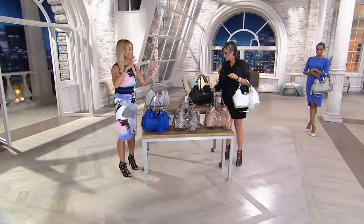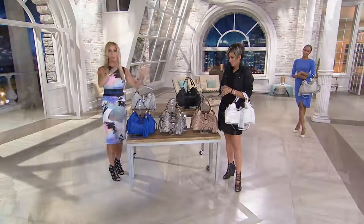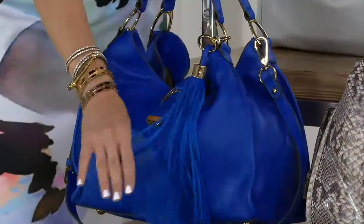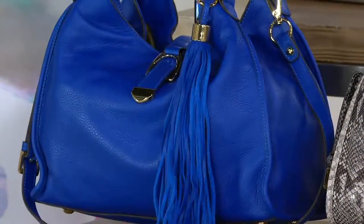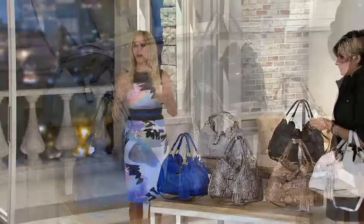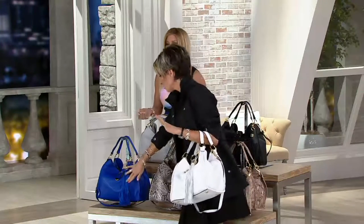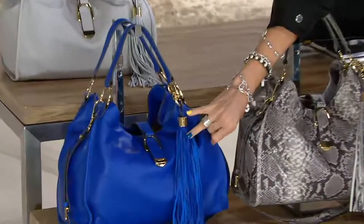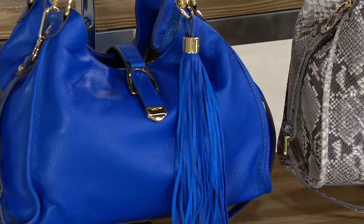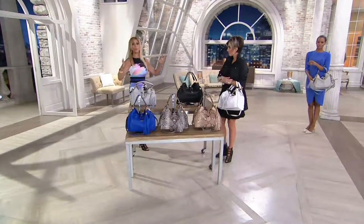This is our capsule collection — we want you to start with this and we're building from there. If you don't have this hardware, this is the final punctuation of this collection. So this is the blue — obviously limited, limited, limited. Blue is amazing, and if you want to take a chance go with the blue. Snorkel blue is what Pantone calls this color — it's a hot color for spring 2016, and blue is one of the Pantone colors of 2016.